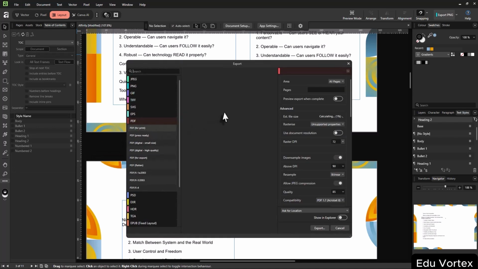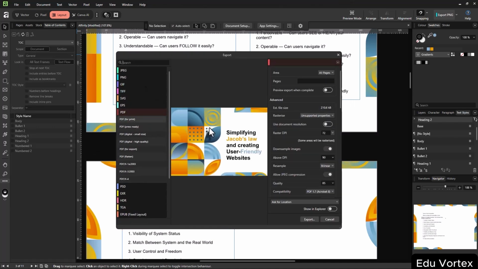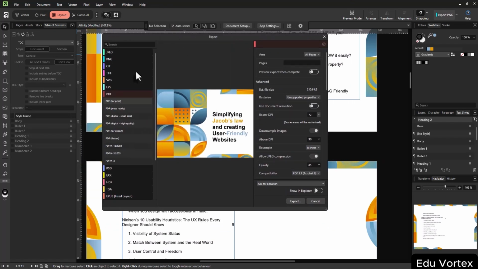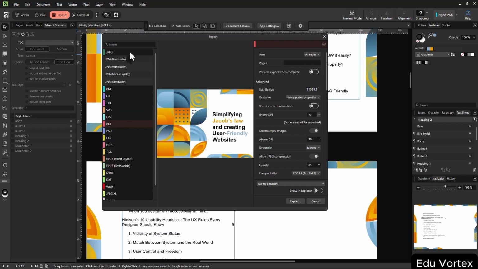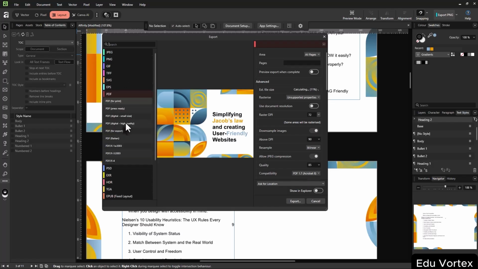Now, as I said, when you click on export, unlike the Adobe suite, you get all of the file types. So here PDF is already selected. If I want to export this in JPEG, I can do that. Just click on JPEG, it will select JPEG. I need to export this in PDF. So I'll just choose PDF, and inside the PDF, we have a lot of other options in the PDF segments as well. In the PDF segments, as you can see, there are a lot of PDF types for print, for digital, print ready, high quality, low quality, and these are all of the other things.